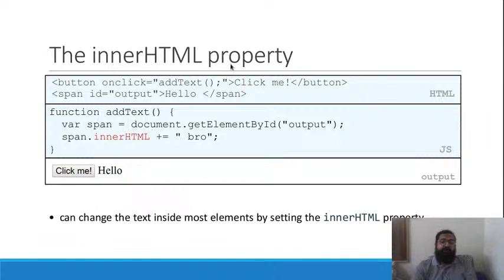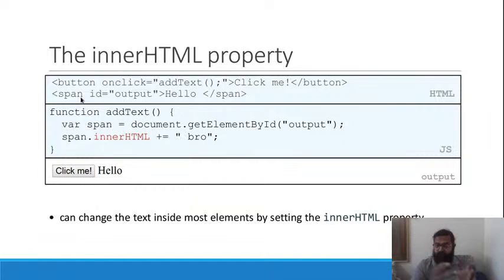The innerHTML property will let you change the text inside most elements by setting the innerHTML property. Okay, so let's say you have an HTML like this, and this is the output for this particular HTML, which has a button, click me. If you click on that button, then the function addText will get invoked, and you have a particular text in a span with the ID output.